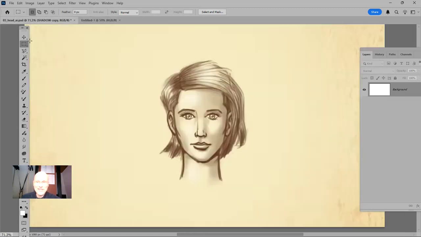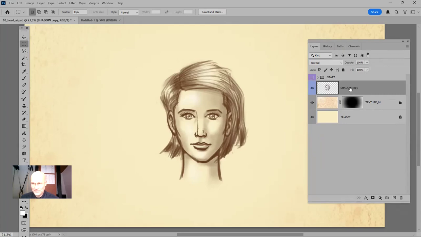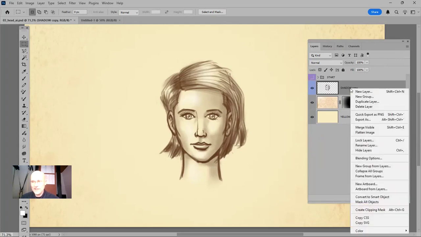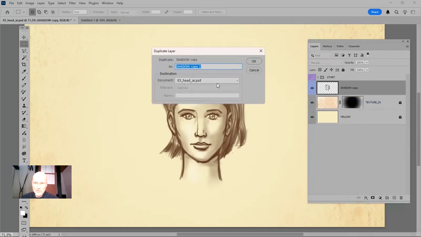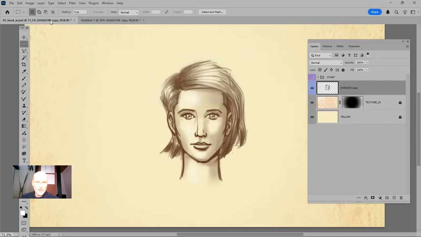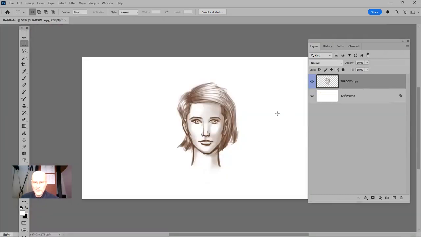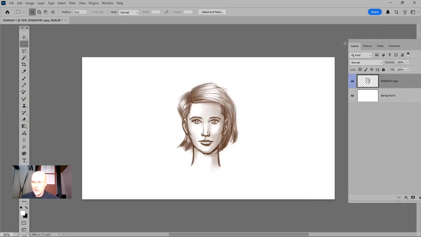And then I go back to my file before, go on the layer and press with the right mouse key on it, and say duplicate layer. This is what you can find here. Then I choose the target I want. This is our untitled file here, and press OK. Then I close my file with saving, and then I have the small head here on this white background.